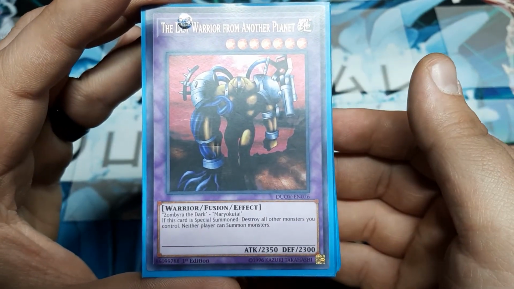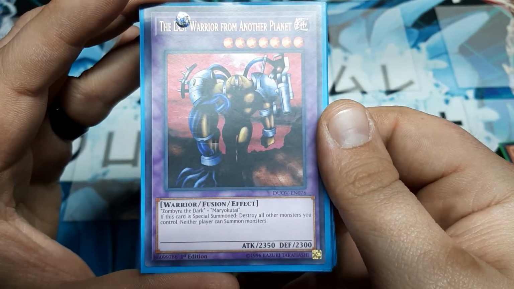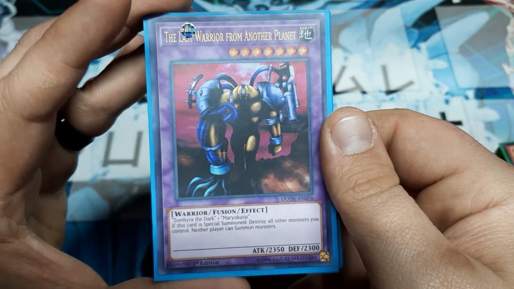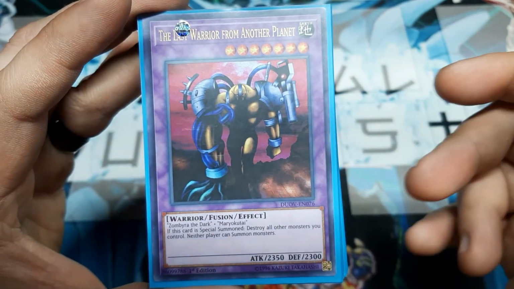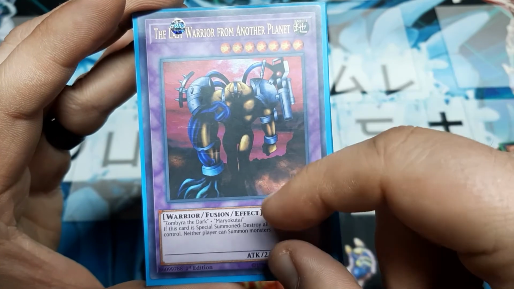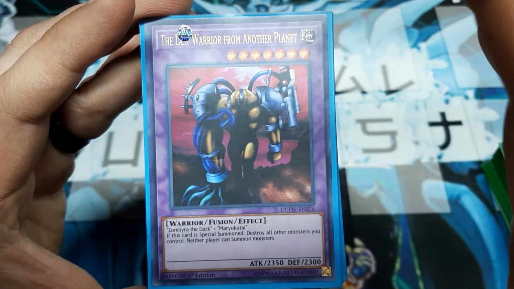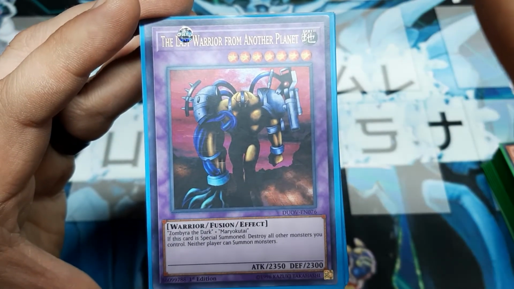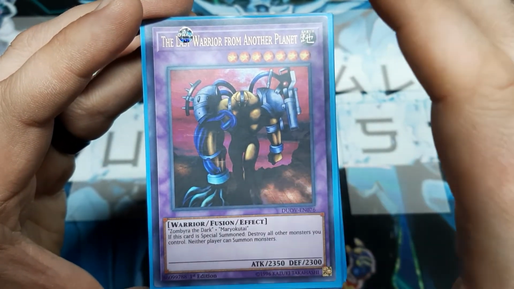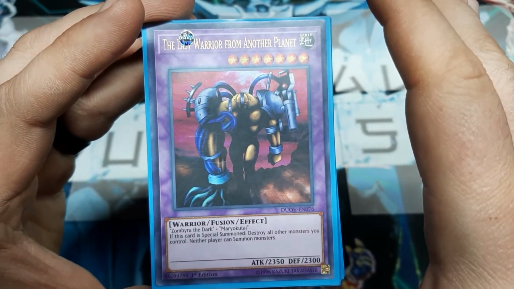If this card is special summoned, which it will be, destroy all other monsters you control. Neither player can summon. And this is a new copy. This is from Dual Overload. And I do believe he had like an extra sentence in the past. But this, again, is just like old school Vanity's Fiend telling your opponent, look, you're not playing Yu-Gi-Oh! I'm just going to put this guy on the board.